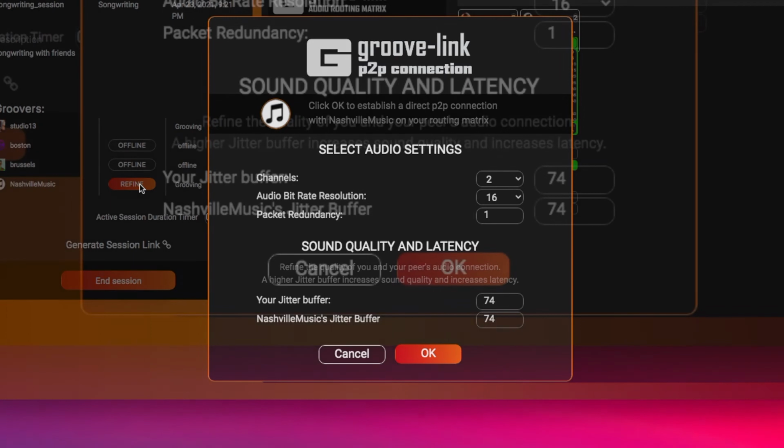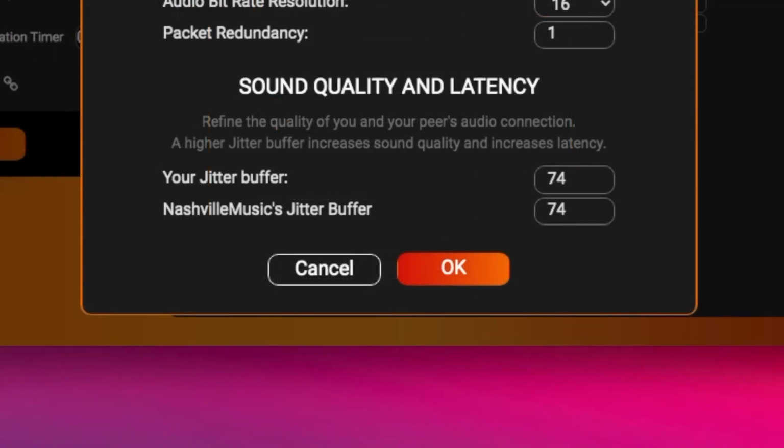This jitter buffer setting has a direct effect on the quality and latency that the two groovers experience while connected. By selecting a lower jitter buffer value, you are able to lower the latency to the lowest possible value. It is important to note that if the internet connection is unstable, or if the groovers are connected over wireless instead of wired Ethernet connection, lowering the jitter buffer may result in audio crackling, pops and dropouts. When using a stable, wired internet connection, we recommend trying different buffer values until the optimal setting is reached.